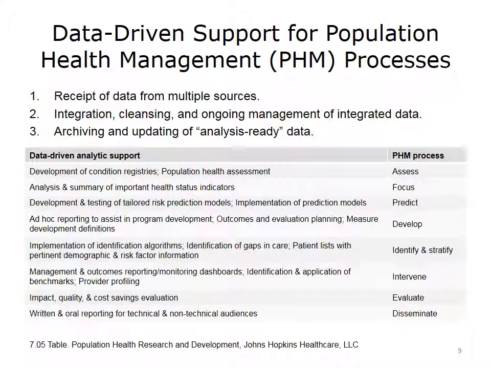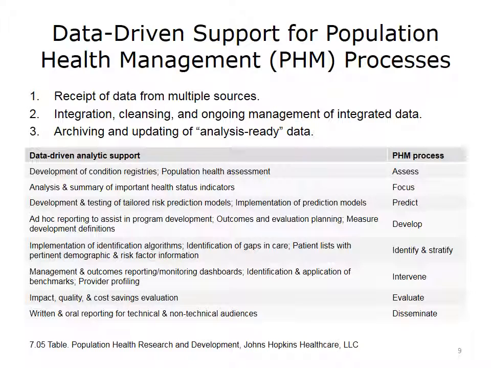Once we have developed those predictive models, we move to program development. And in that phase, we use ad hoc reporting to assist us in program development. We have outcomes and evaluation planning, and we have measure development and definitions. So what are our metrics, and how will we define those? And how will we develop those from the data sets that we have access to?